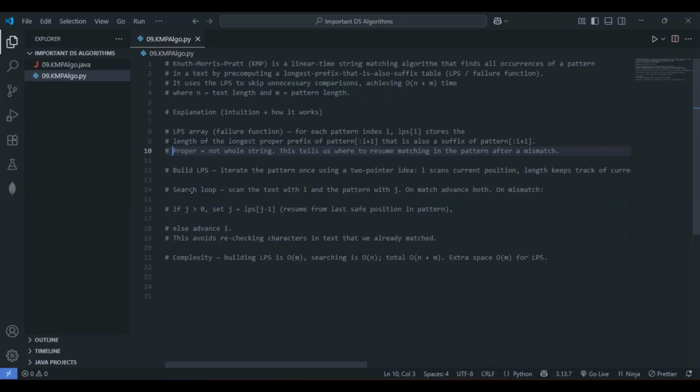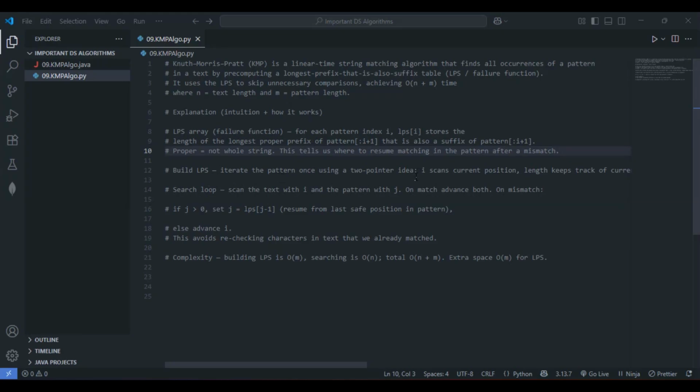Next, we'll build the LPS. Here LPS is nothing but the longest proper prefix that is also a suffix. We will be building it by iterating the pattern once using the two pointer idea.